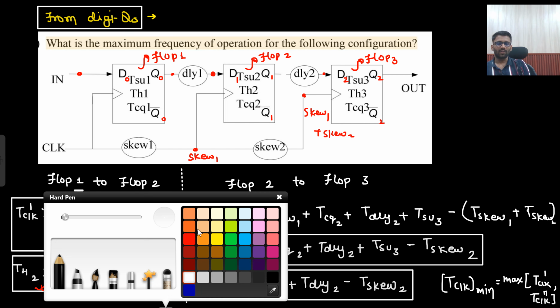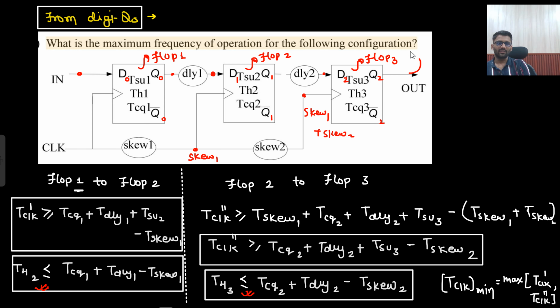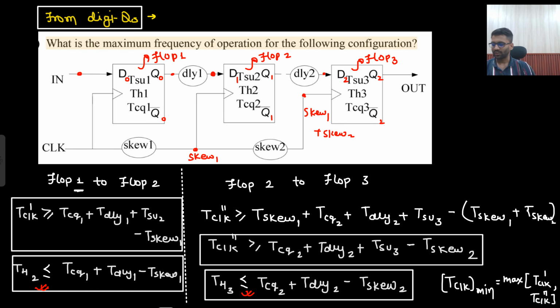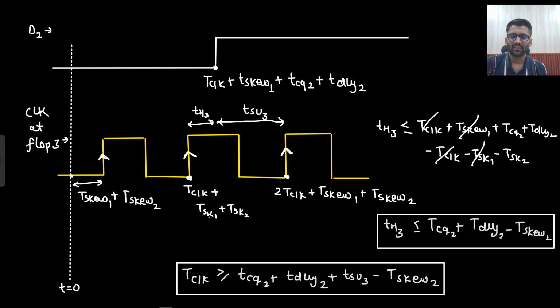What if this output was connected here? Could you solve it? Yes, you can say that, sir, now I can work from flop 3 to flop 1 as well. So how will I be working? In this manner, this input is stable here, and then in that manner I will be going. Okay then. So I hope you must have understood this analysis, and from now onwards, GATE aspirants can leave it.